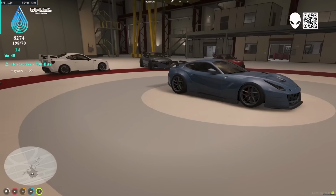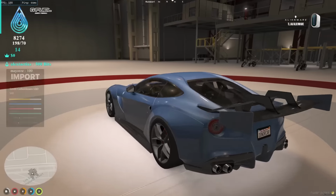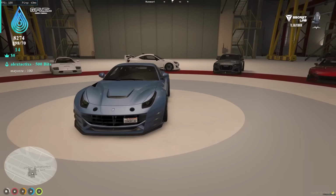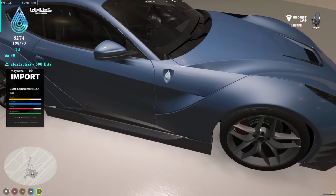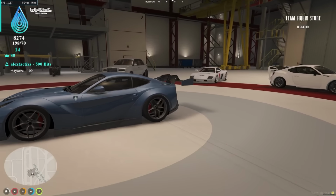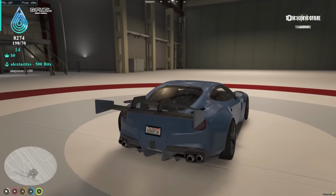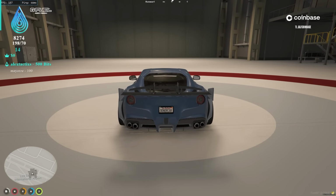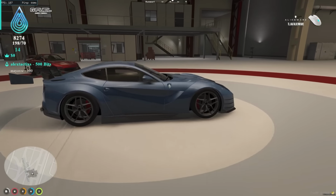Yeah, it is the 15th. Let's go take a look, man. Oh, baby. An actual F12 Berlinetta. Look at the badge! You love to see it. Yo. Ferrari F12 Berlinetta. This is not an 812. 812s have 2 taillights on each side, so they have 4 taillights total. This is an F12 Berlinetta, and it's sexy, dude.